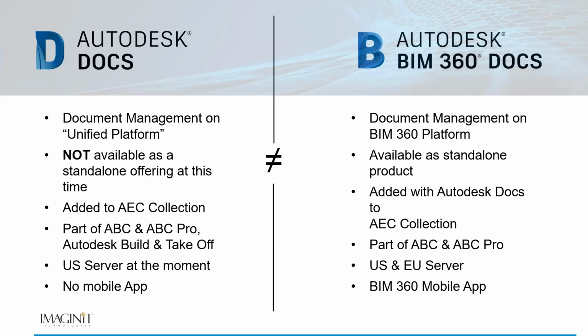With Autodesk Docs, it is not currently available as a standalone purchase. So that's one of the huge differences at this time between Autodesk Docs and BIM 360 Docs. Autodesk Docs, you can get access to it through the AEC collection, which is great. It's just an added benefit of purchasing an AEC collection.